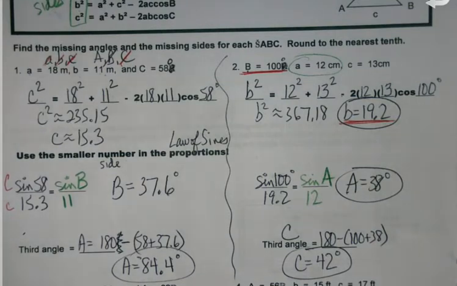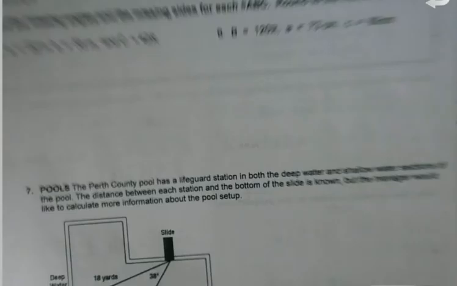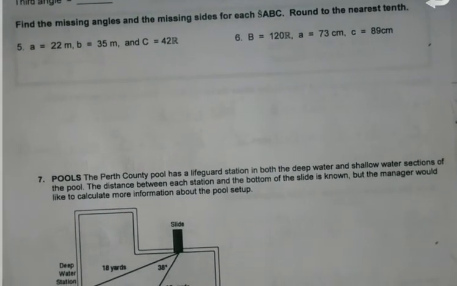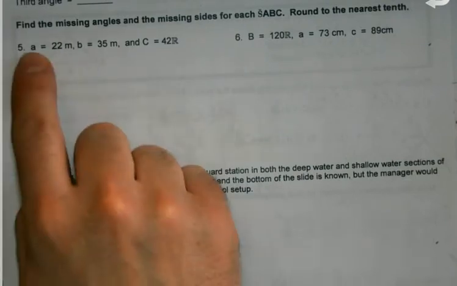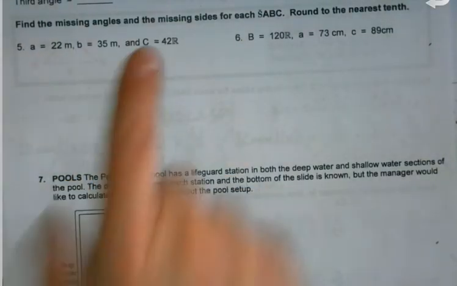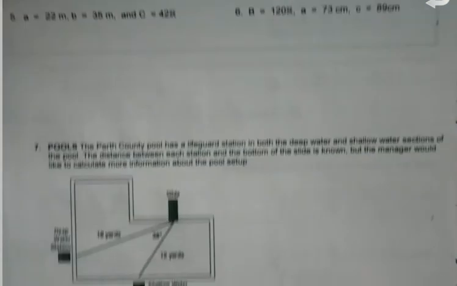All right, to the back. Because the last two, I think, might be overkill. So as I get over to the back, I notice it's the same type of stuff going on with number 5 and number 6. I still have my two sides and a non-corresponding third angle. So there'd be nothing different going on with these last two. To get something a little more in depth, we're going to move down to 7.